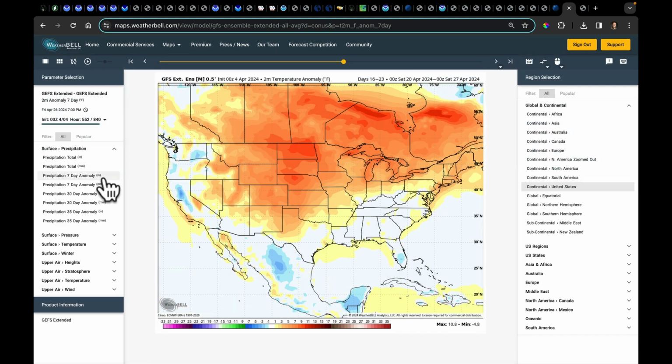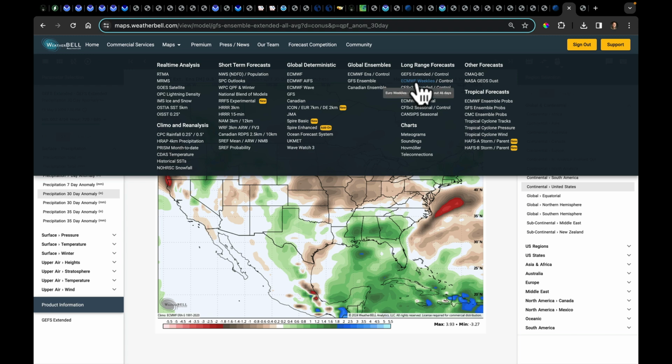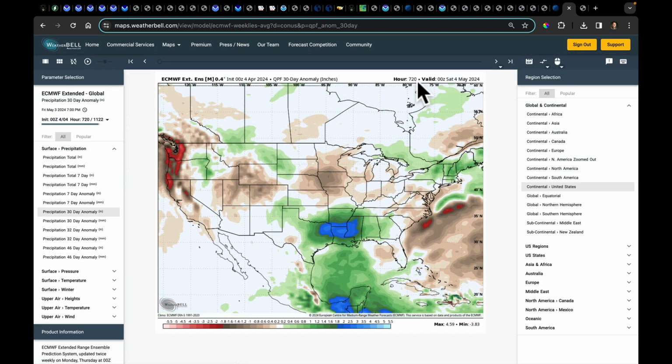Now, what about precipitation? Some models have gone drier for more open planting windows in this area. Most of this, though, is a result of that drier week 2 forecast. This is the 30-day map, so of course week 2 is in it. I think we do close up some of those windows in late April and early May with normal spring precipitation. But this is the GFS representation of that time frame, and here's the European. There's at least some agreement. But I think a lot of this is just persistence bias in the model.